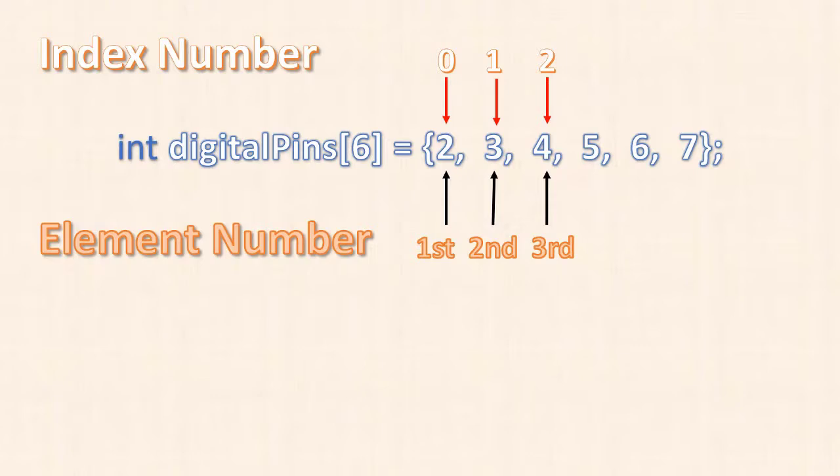Here we have our element numbers on the bottom. They start at 1, and then we have 2 and 3, and so on. On top are the index numbers, and they start at 0, and we have 0, 1, 2, and so on. And I want to leave this up here for a minute so you can take a good look at this and really soak this in to see how this works.